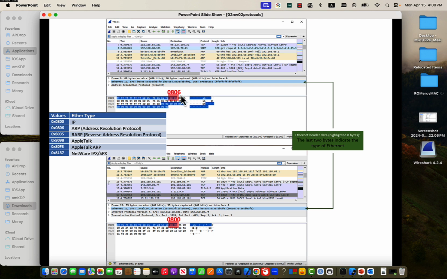This is the data link layer. Looking at these last 2 bytes, if it is 0800, then that is IP type, 0806 is ARP, and 0838, 35, 90, 9B, FC, 0137 are all others.